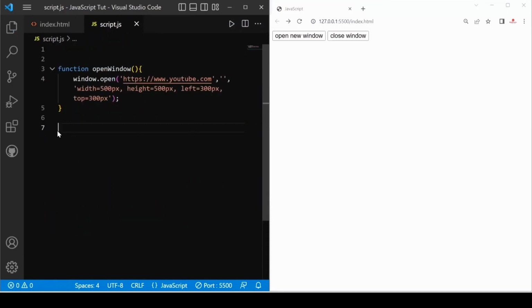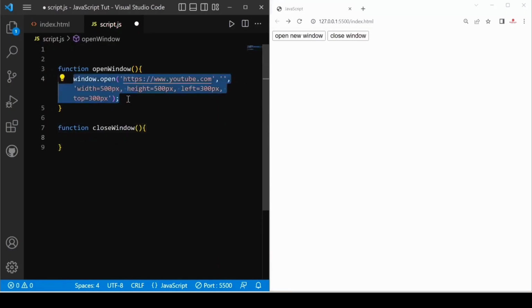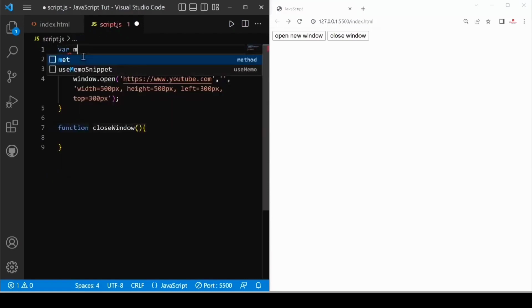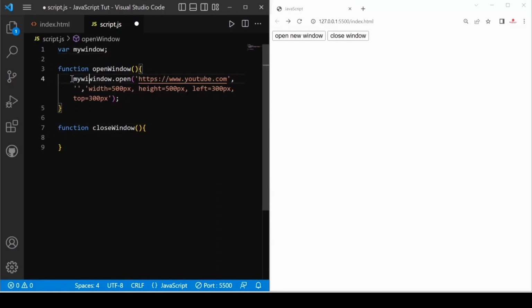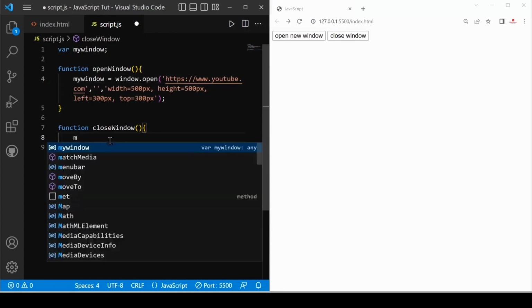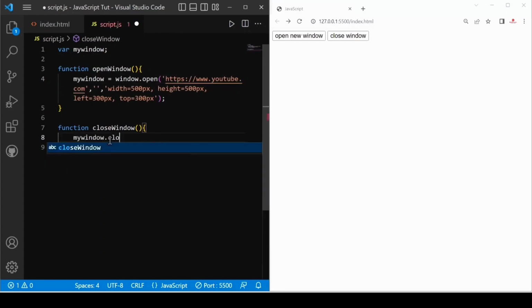For that we have to use function, and after that we paste the name, and here we provide the curly bracket, and here we have to store this in a variable so that we can close the window. We use var myWindow. Okay, now I just use myWindow equals to this, and after that here in the function we use myWindow.close, and after that round bracket and then semicolon.